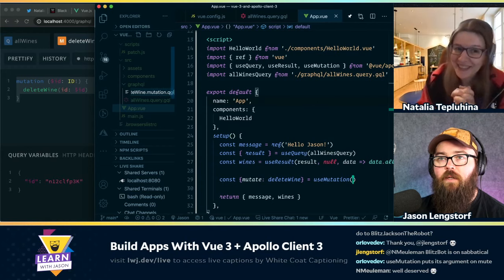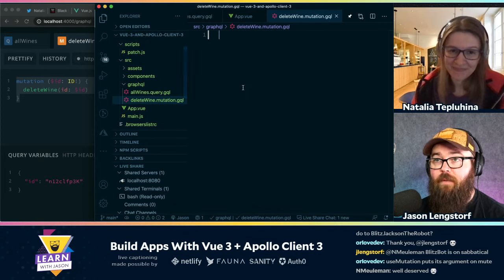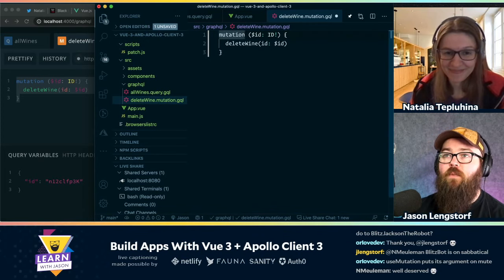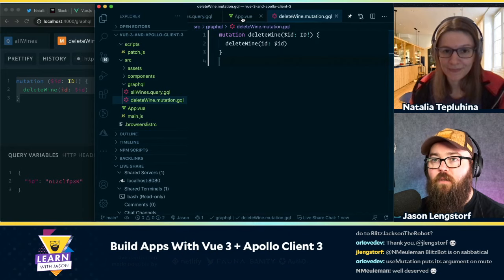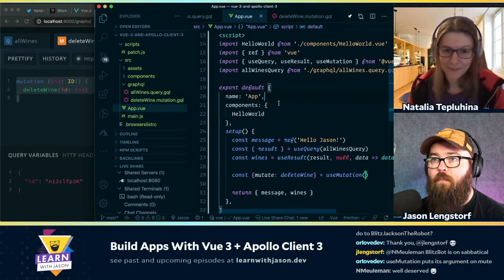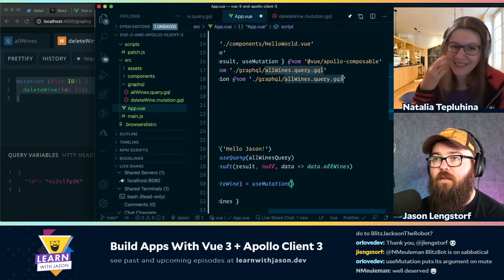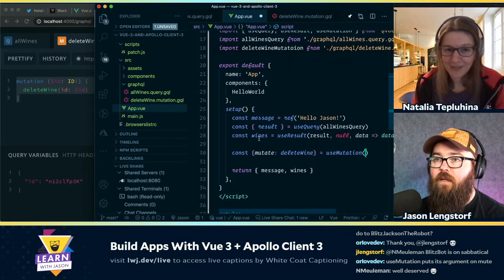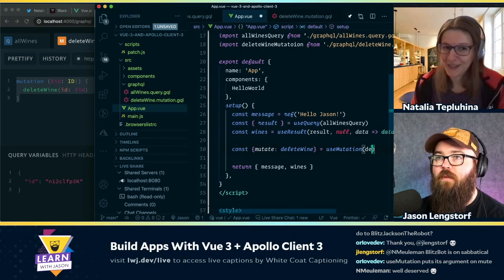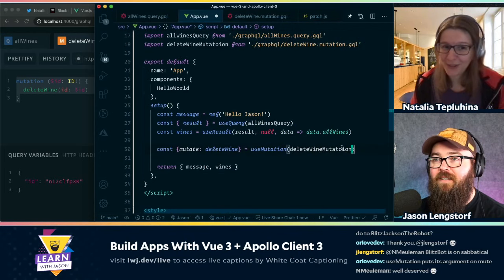What I'm going to do instead is go into our GraphQL, and I'm going to say delete wine.mutation.gql. See, you're getting the naming convention really fast. It's a good naming convention. It's super clear. There are no questions about what's happening in here. And then I will name this as well, so we'll call it delete wine. And that will be our GraphQL file. Then over here, I can import delete wine mutation from delete wine mutation.gql. See, again, you got a naming convention even here. It's so nice to see. Now I honestly want to hire Jason. It's nice to see such a teammate that gets every kind of naming convention without explaining it.